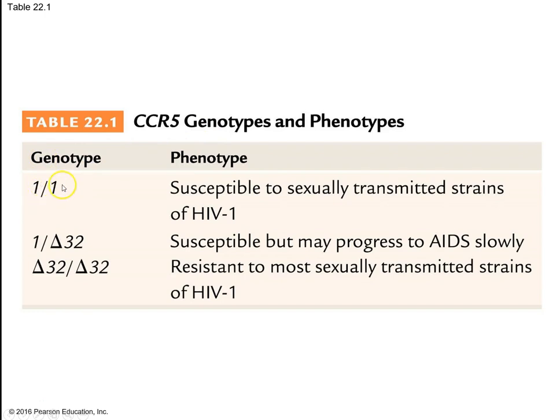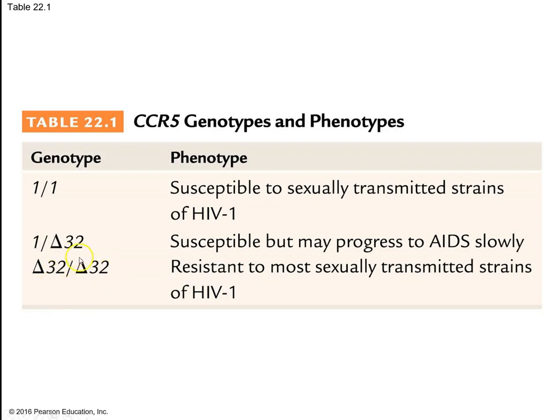So if you're talking about your genotype, 1 meaning the normal CCR5 gene. So that means 1/1 meaning you're homozygous dominant, essentially, or you're homozygous for the normal allele, okay? And so obviously you would be highly susceptible to developing HIV because the virus will be able to gain entry into the cell easily. However, if you're a carrier, right, for the 1 mutant allele, so that, again, it's this delta 32 means this 32 base pair deletion, right? You may be susceptible, but it may progress to AIDS more slowly because the HIV might have a little bit of problems gaining entry into the cell.